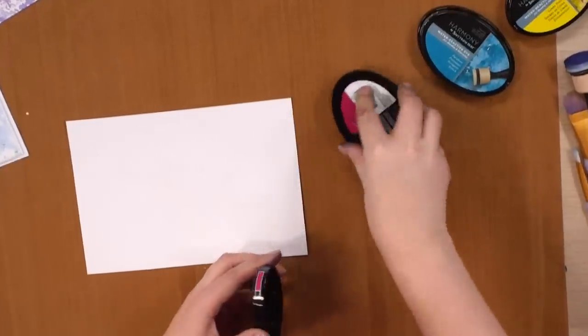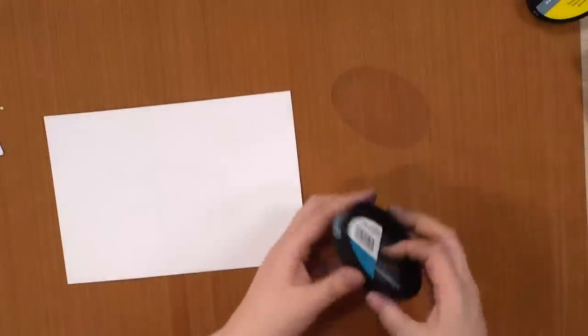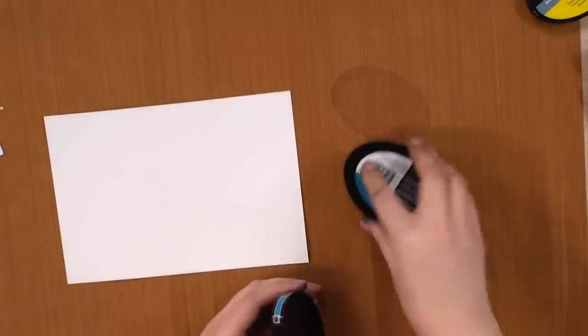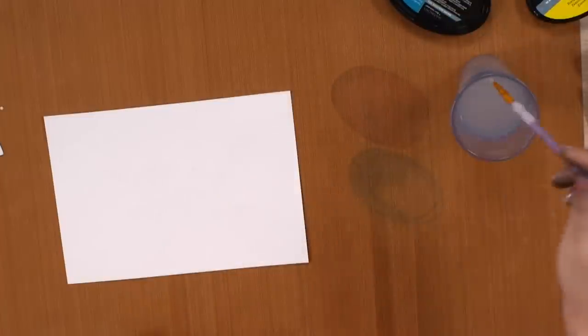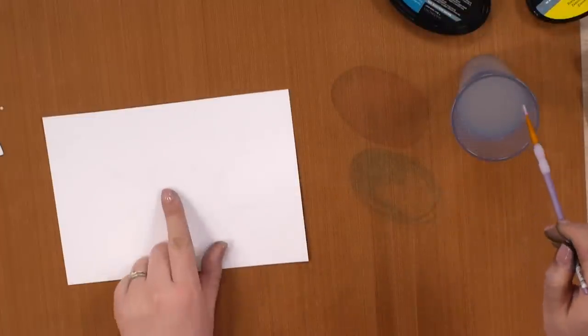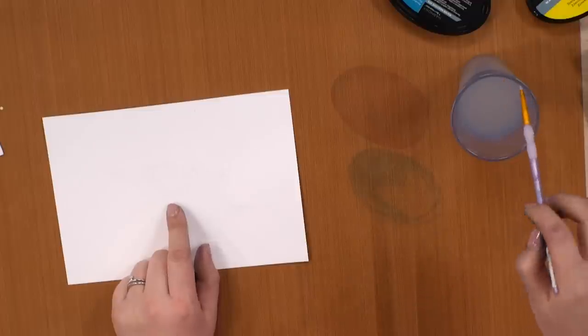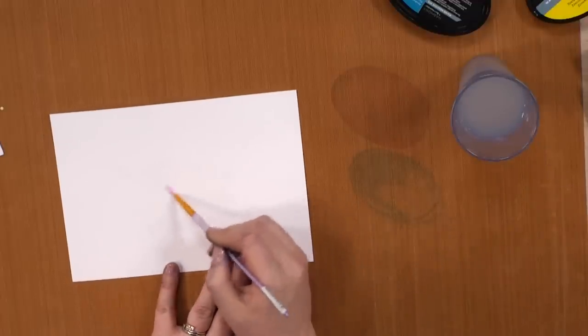So the fuchsia there, right? And then also, I think we'll mix a bit of parakeet, but then also maybe a little bit of midnight we can bring in there. And all I'm going to do is use that lovely fine tip on the brush. And because this has been heat embossed in white, I'm just going to wet this, so we're doing wet into wet.